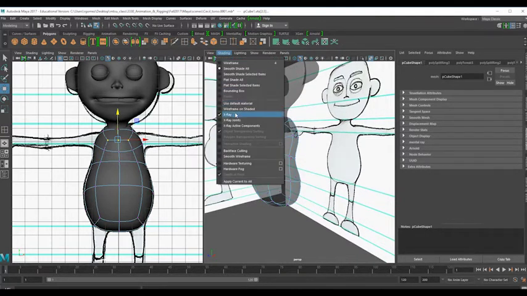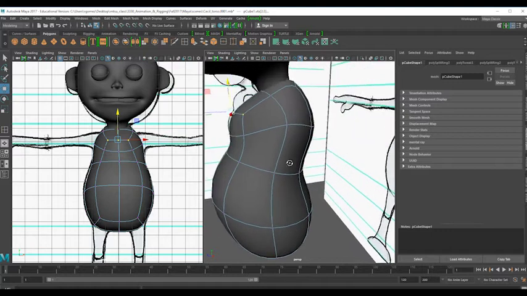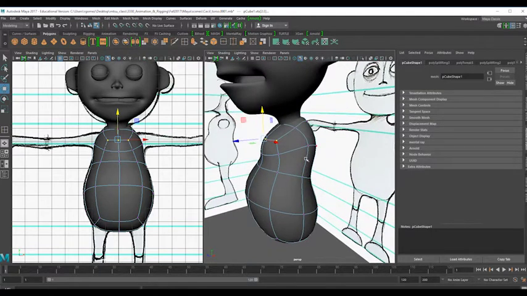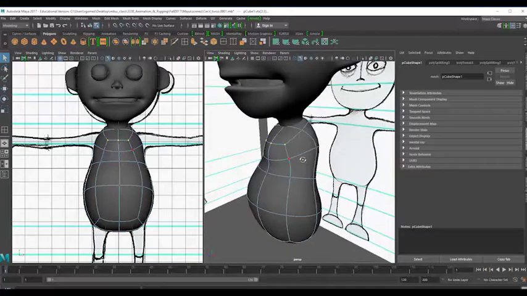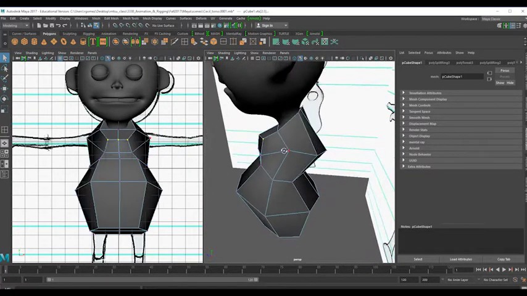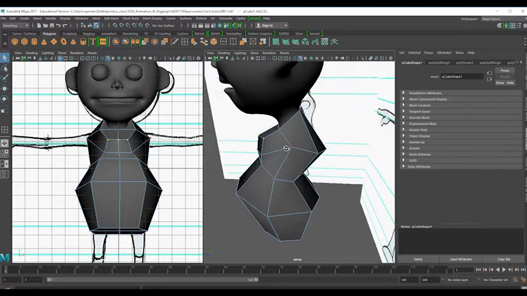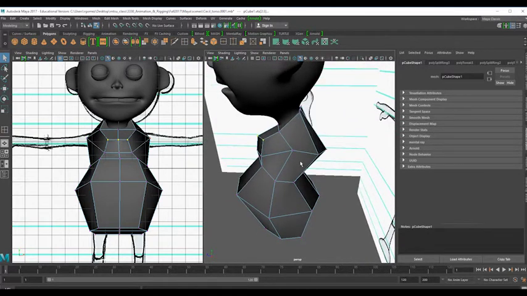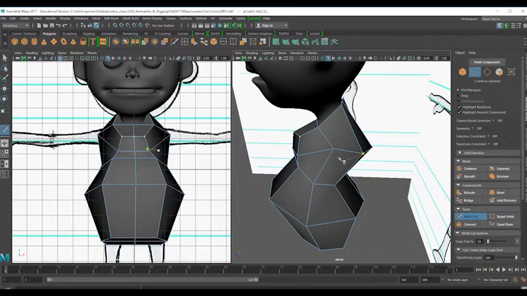And as you may imagine and remember probably from previous classes, we want to generate a loop coming out of this area. And the strategy, especially with Cecil, since he's so cartoony, it'd be a lot easier to try to generate a loop here. And I'm just going to go to mode 1 so I have a better view of my loop, or at least what I'm going to be cutting around. And you're going to see that I'm going to use my multi-cut tool, and then just simply I'm going to cut, not from the corner, again remember, from the middle of the line to the middle of the line to the middle of the line to generate that.